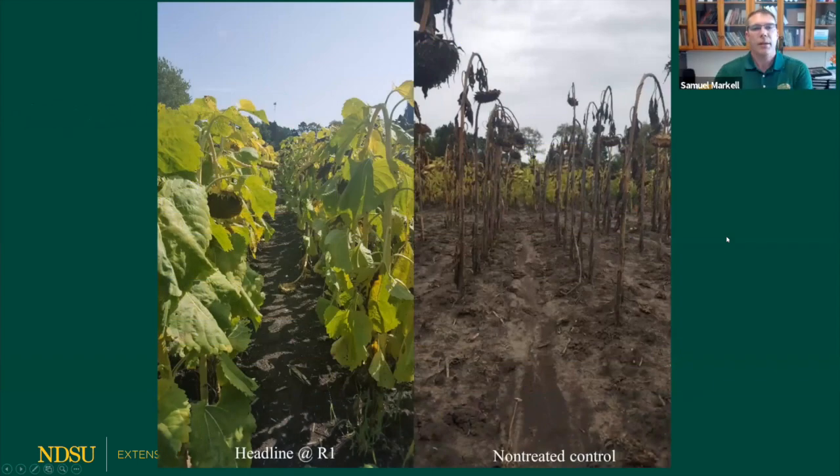All right, so an extreme example of these trials, and again, I want to repeat, an extreme example of these trials, you can see Headline doing a fantastic job against a non-treated. And it relates mostly to the biology of the pathogen, rainstorms at the right time, a susceptible hybrid, and you get this flush of spores that cause an effect, and the Headline applied at a good time or a strobilurin applied at that particular time can prevent it in some of these trials. And this is what we've been seeing. We just hadn't been seeing it consistently.